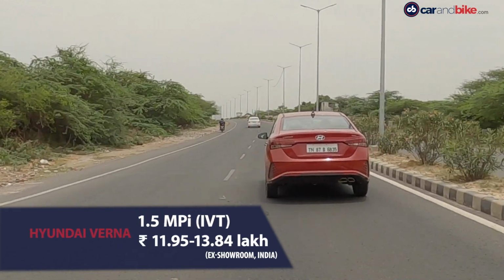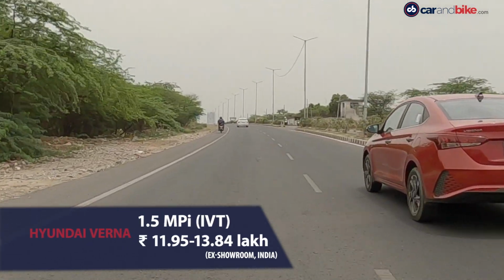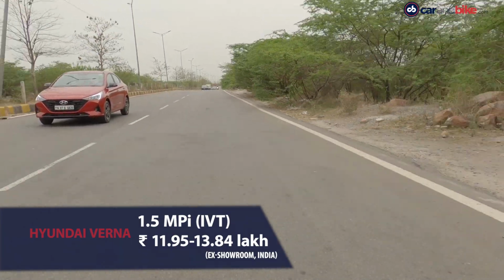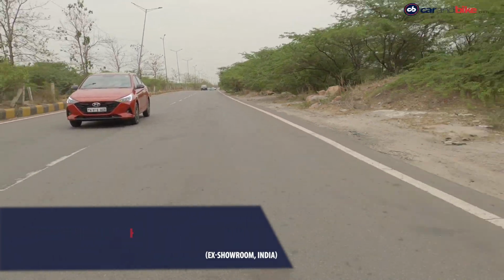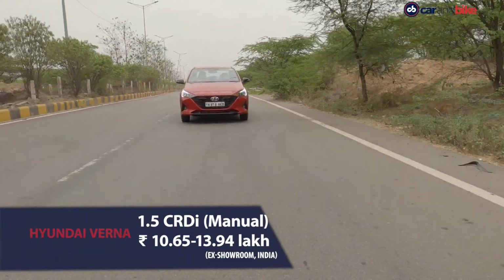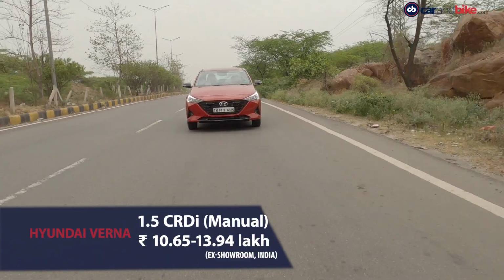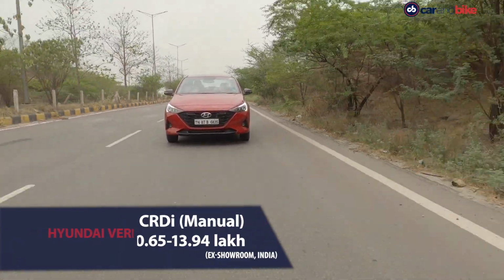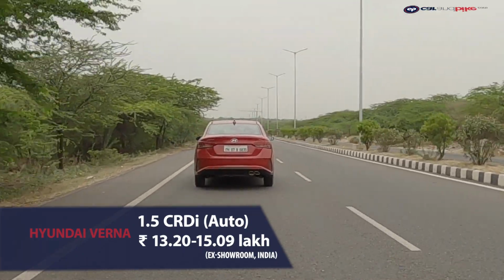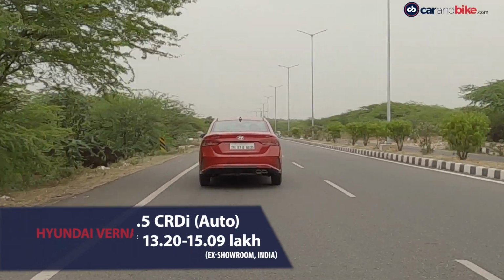On the IVT or CVT automatic variants, the prices range from 11,95,000 to 13,84,000 rupees. The diesel manual is priced between 10,65,000 and 13,94,000 rupees, while the automatic gearbox options are from 13,20,000 to 15,09,000 rupees ex showroom.